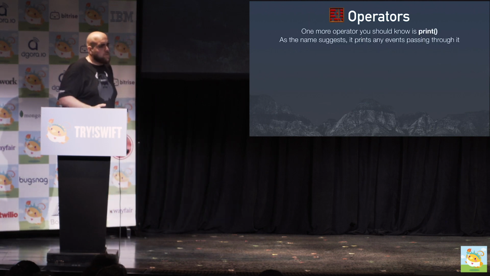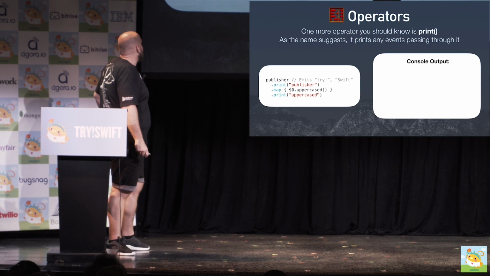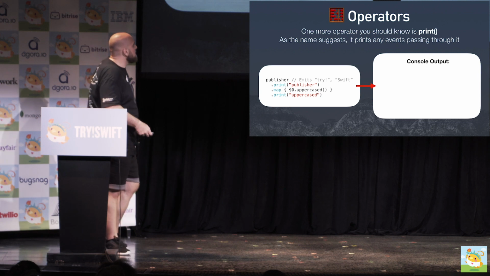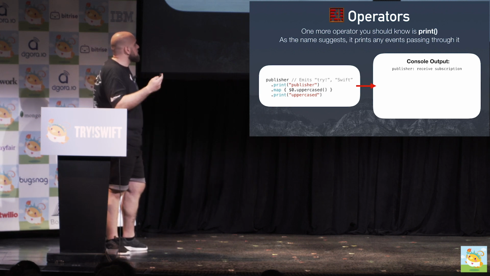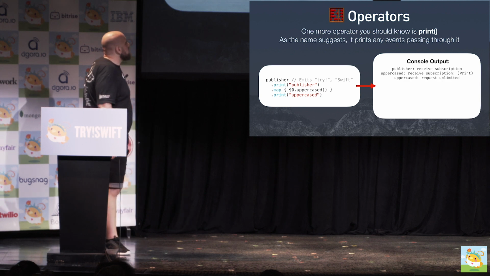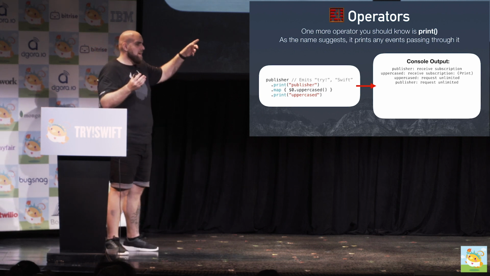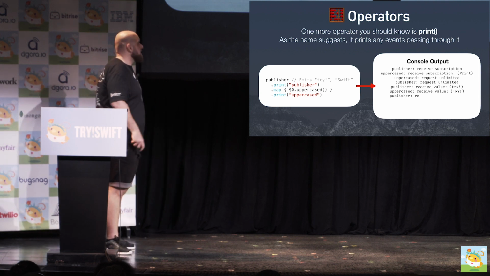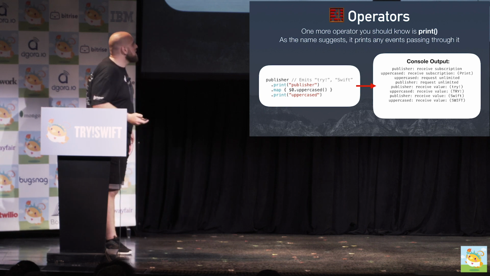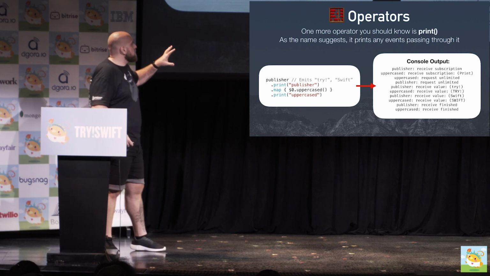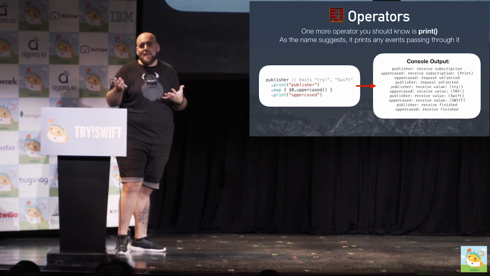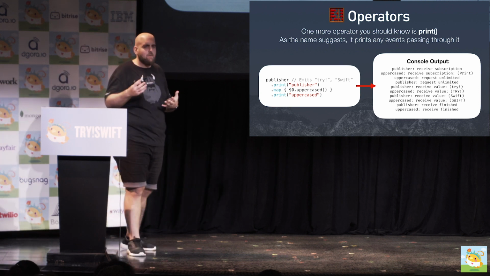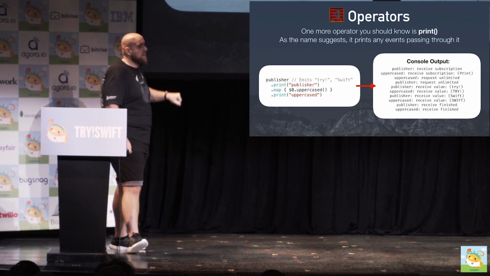Another very useful operator you should know is the print operator. Like the name might hint, it just prints out whatever goes through it. So here I have 2 print operators, publisher and uppercase, and I can see exactly what's happening. I can see there's a subscription to the first one, and then for the second one. Then I see there's a request for unlimited. This is the demand of the backpressure we discussed earlier, unlimited demand in this case. Then we get the first value, then the uppercase value, then the second value, then the uppercase value, and eventually both of them finish. And this is a really useful way to debug once things aren't behaving as you expect them to inside Combine code. Sometimes your publishers won't fire events, won't fire values, and you wouldn't be sure why. This is the perfect way to check what's wrong.